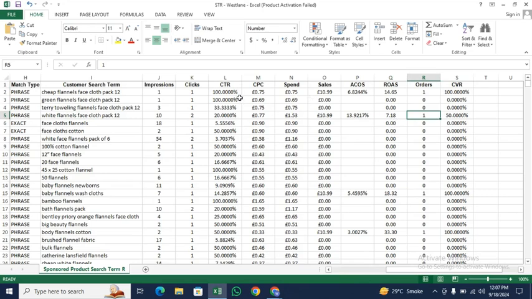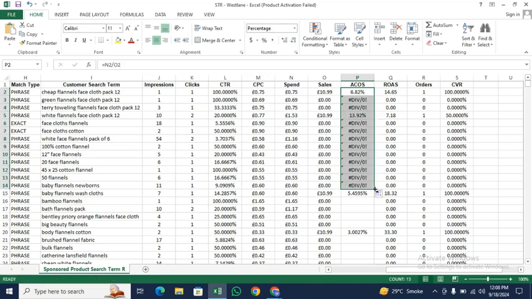It's better to add formulas here for better results, because there are no formulas, it's directly the results from Amazon. As we know, the formula for click-through rate is clicks divided by impressions. So we can just put it in, and then drag it down to the bottom. Similarly, the formula for ACOS, as we all know, is spend divided by sales. We can format it to two decimal points, and then drag it down to the bottom.